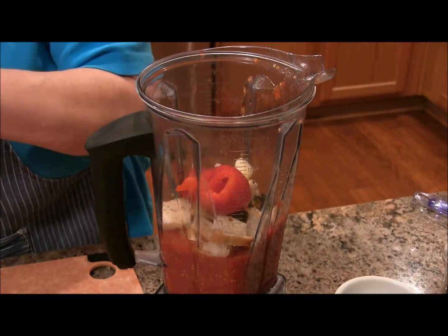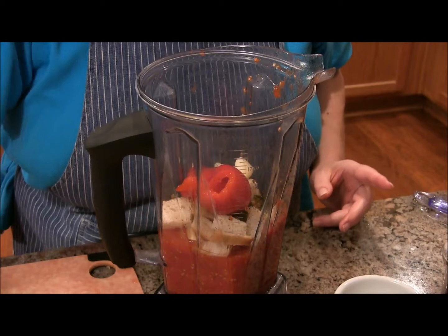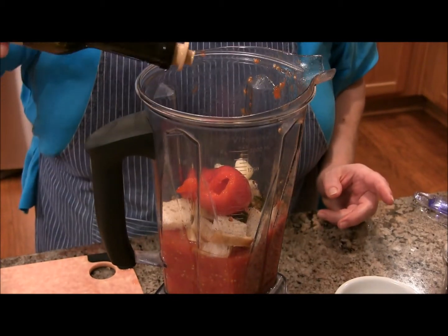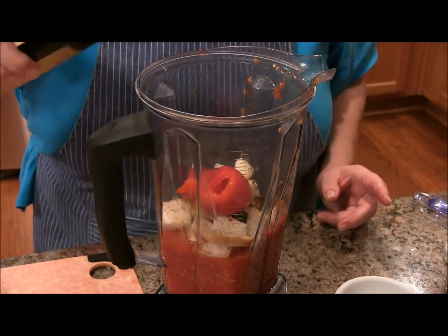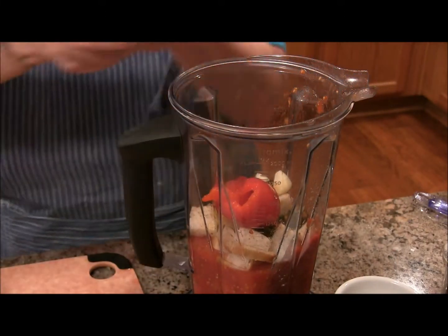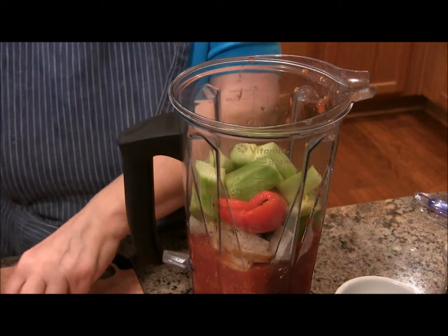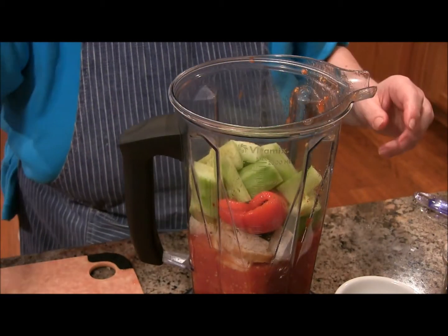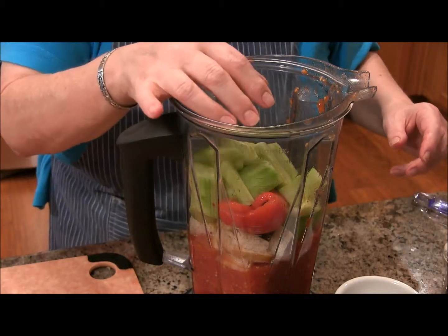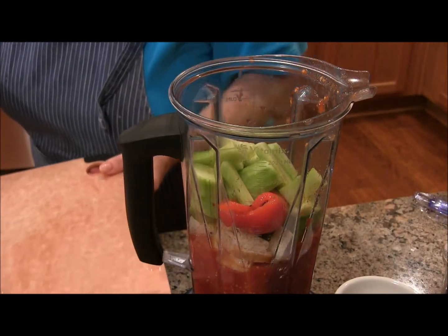All right. And then this recipe calls for 2 tablespoons of olive oil, which I'm really not sure about. We're gonna see. I can't imagine why you need that in there, but, and then goes the cucumber. Now, don't be afraid. You can do this in a regular blender. I just happen to have a high-speed blender, that's all. But you can do it. You can do it. I know you can.